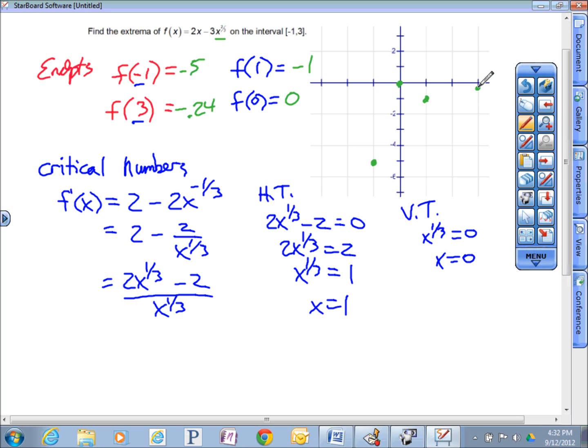Now if you make this graph, remember, a horizontal tangent means the graph is smooth. A vertical tangent, if the value exists, and in this case it does, this would mean it's sharp. So here's what your graph looks like. Sharp, smooth. There's what my graph looks like. And if I look at this, so what are the extrema? Well, it looks like our absolute minimum value would be at the point -1, -5. That'd be our absolute min. And our absolute maximum value would be at the point 0, 0.